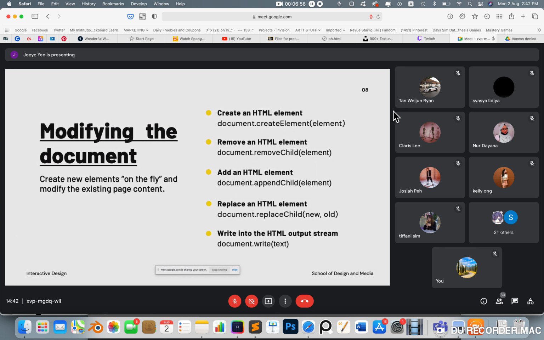The last one is not that commonly used in nowadays context, but it's for you to know so that when you see something like that, it makes sense to you. It's called document.write text. The difference is it will write the text into the HTML before everything is loaded. Meaning maybe your CSS is not loaded yet. Doesn't matter. As long as JavaScript is loaded, it's written inside already.